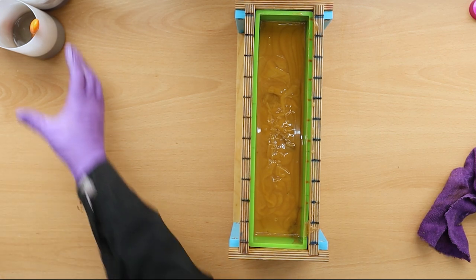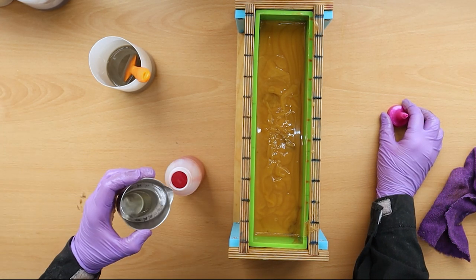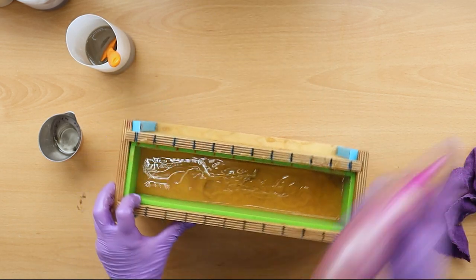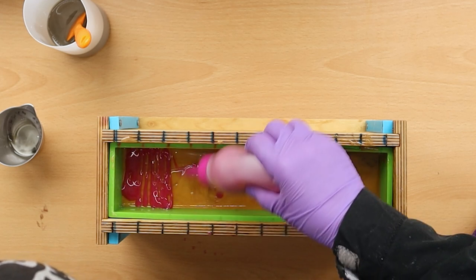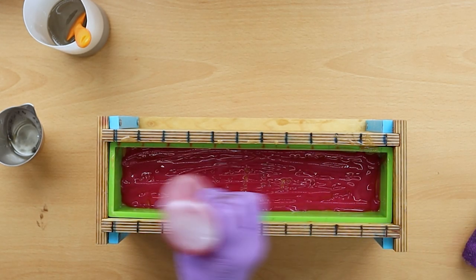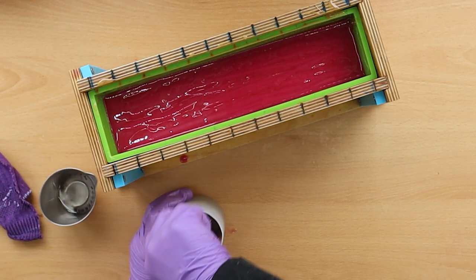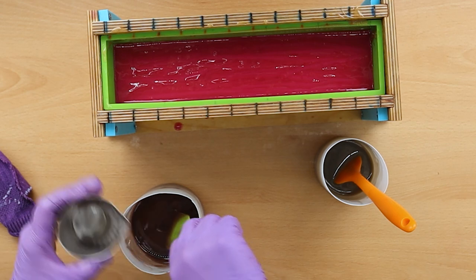Right, let's get these other colours done then. The first thing I want to do is a little pink sort of outline layer, just so I can get it nicely laid evenly all over. Right, and then these other colours. So I've got the brown, the grey and the white.